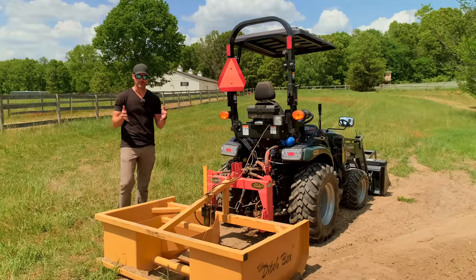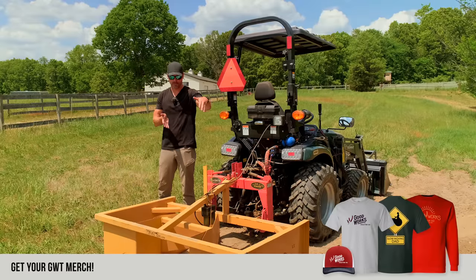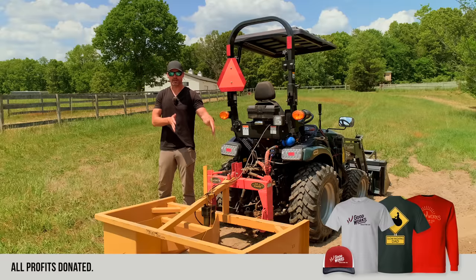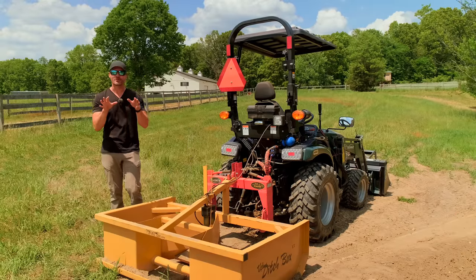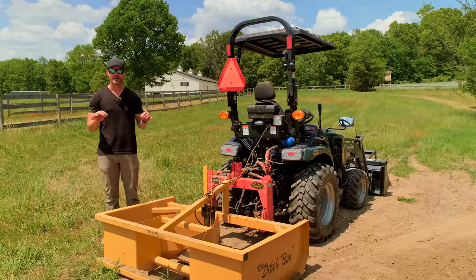A few other important features I think worth noting, the max width, okay? So the widest point on that ditch that it's cutting is gonna be 30 inches on the light duty version, 32 inches on the heavier duty version, and everything on here is at least 3/16 steel or heavier. And the other cool thing is that this is made right in the USA. You know, this is a small business here, okay?